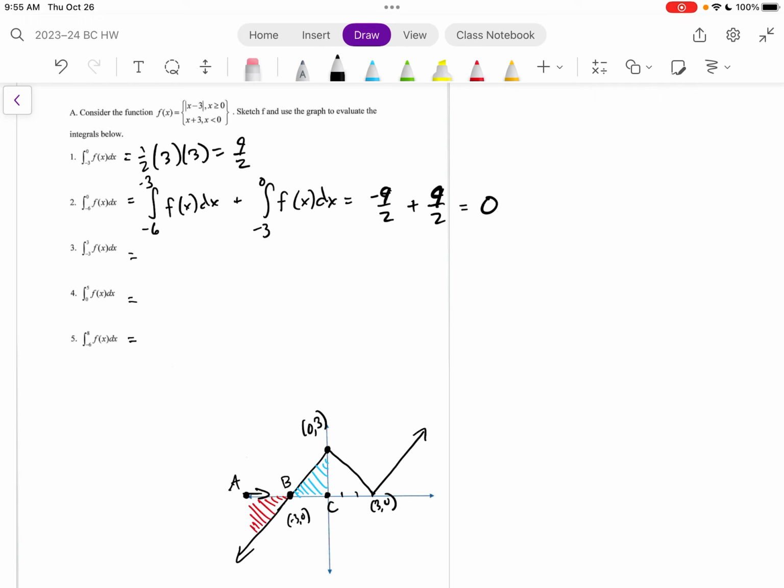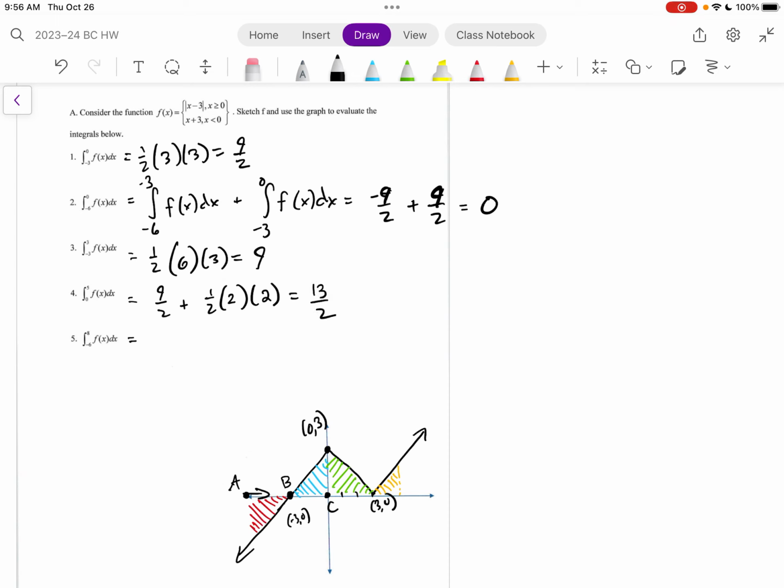All right, so if I'm working from -3 to +3 in this next one, that's the area of my blue triangle and my green triangle, right? And the blue triangle plus the green triangle is just a triangle with base 6 and height 3. So it's just going to be 9. 0 to 5, well, that's green plus this little orange bit. We know the green one's already 9/2, and this little orange bit is 1/2 times 3, because the base is only 2. Oops, 2 times 2. The height's only 2 also. So that's 9/2 plus 2, that's 13/2.